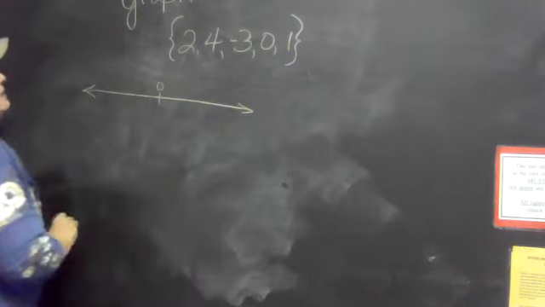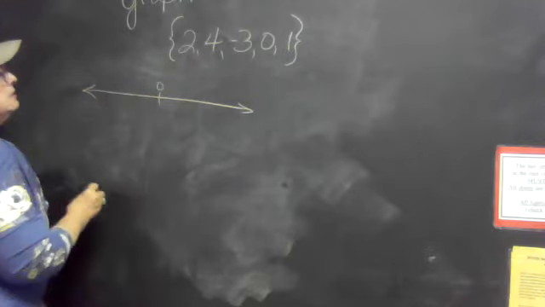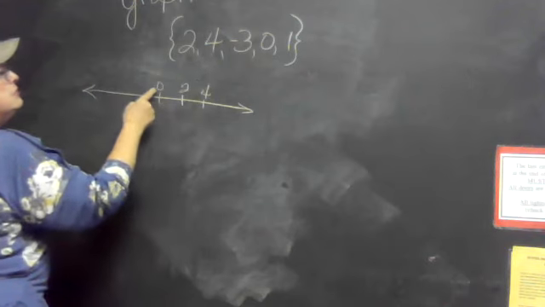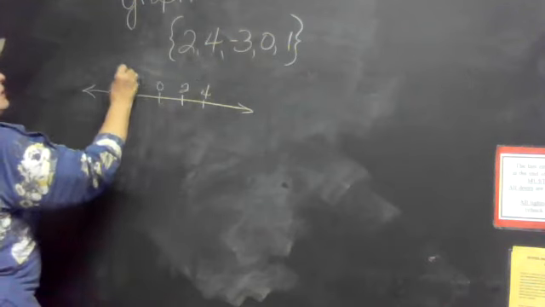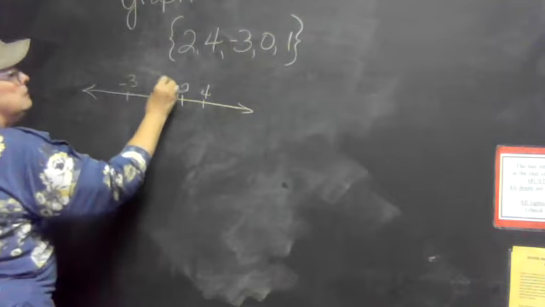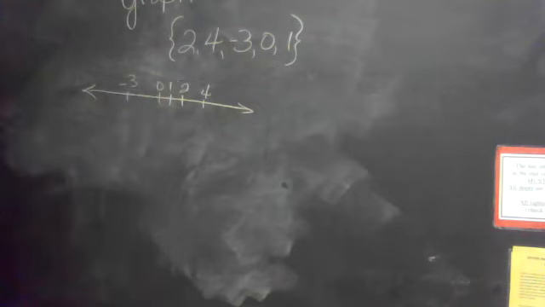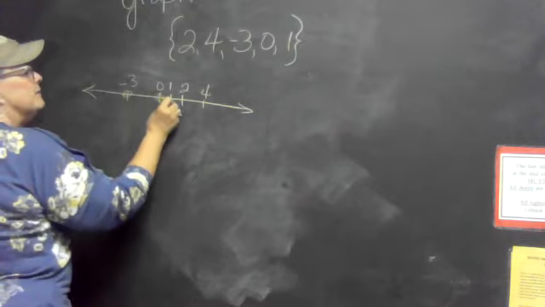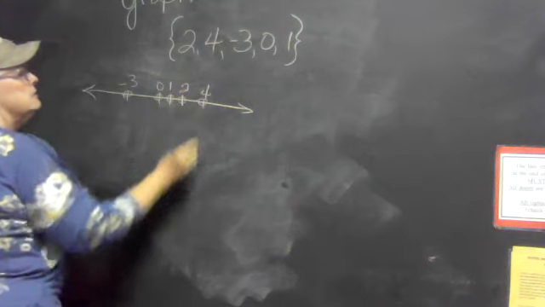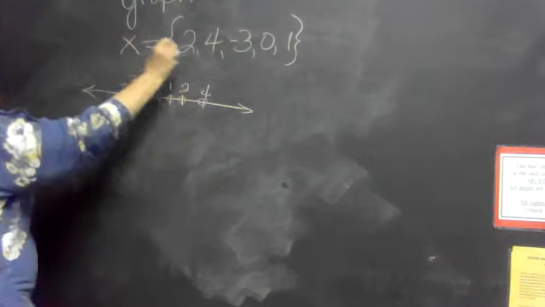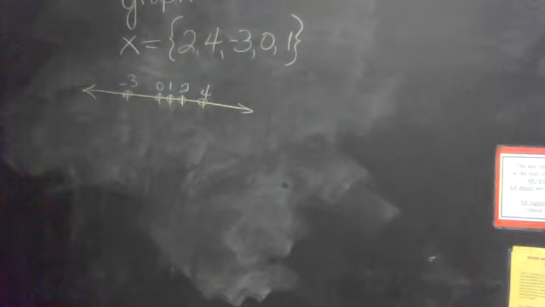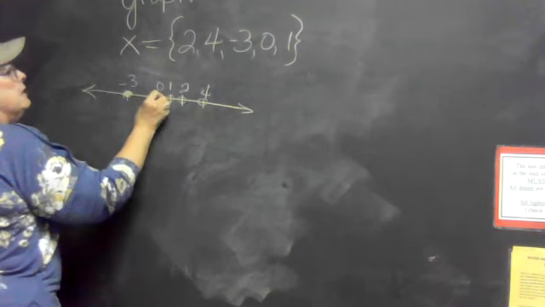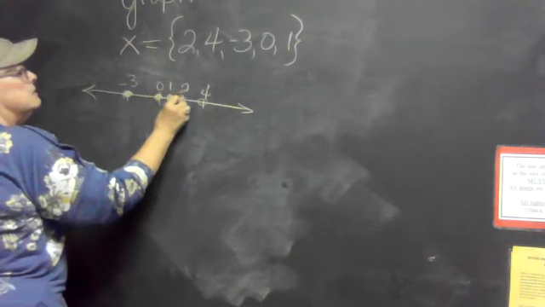here's our 0, our place setter. All of these are important. So here's 2, here's 4, here's 0, here's -3, and here's 1. Okay, all of those are important. And because they're important, we're going to circle those. And if it says X equals these things, then you're going to color in only the dots.